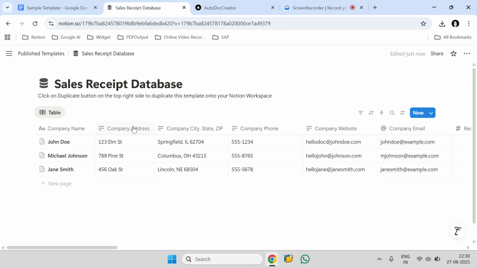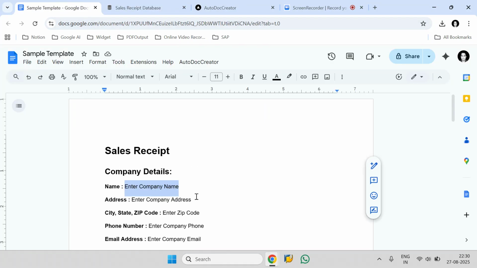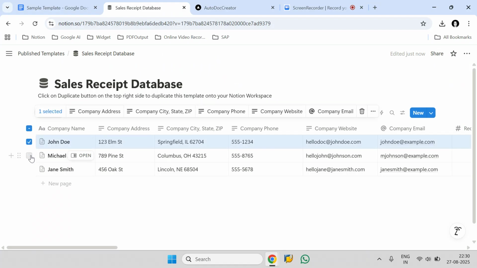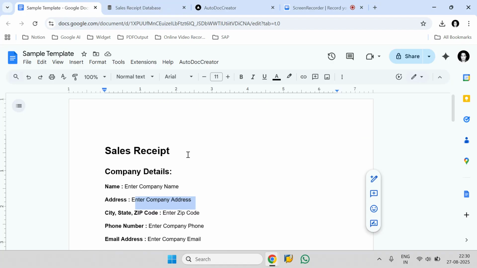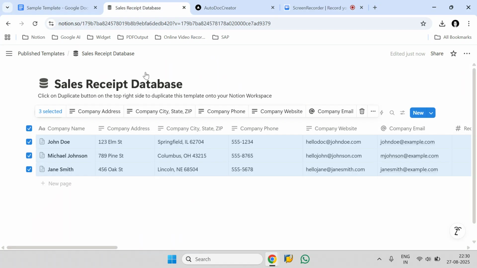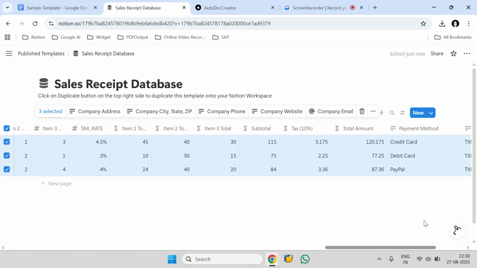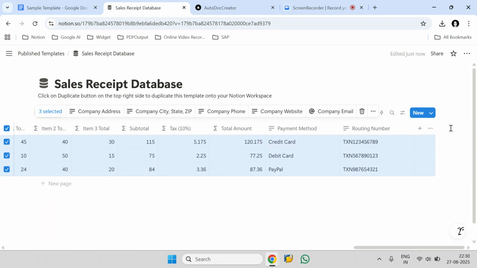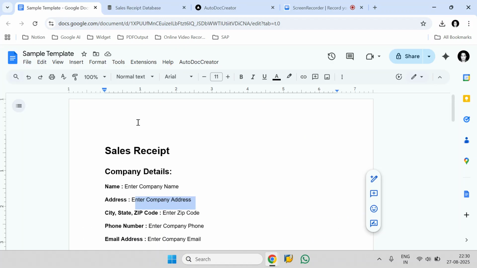Similarly, we will fetch the company address, the company zip code, company phone, and so on for all the fields from the database, and replace all those fields onto the document one by one, and we'll create a PDF file from the database itself. The best part of this automation is you need to set up the automation only once, and then you just add the details in the database and you will automatically get the PDF file generated on this database itself. So you will never need to touch this document ever again to automate the entire process.